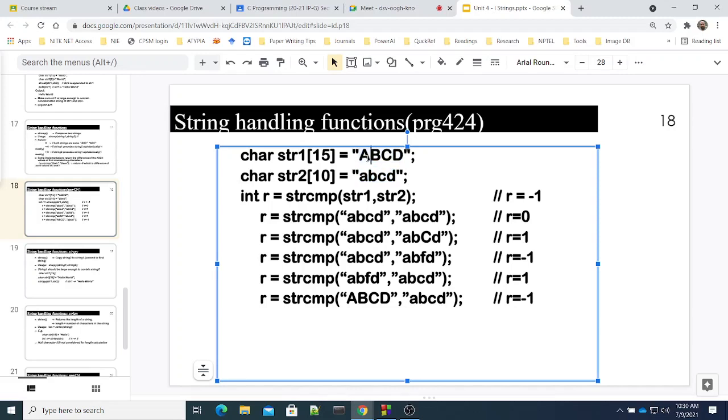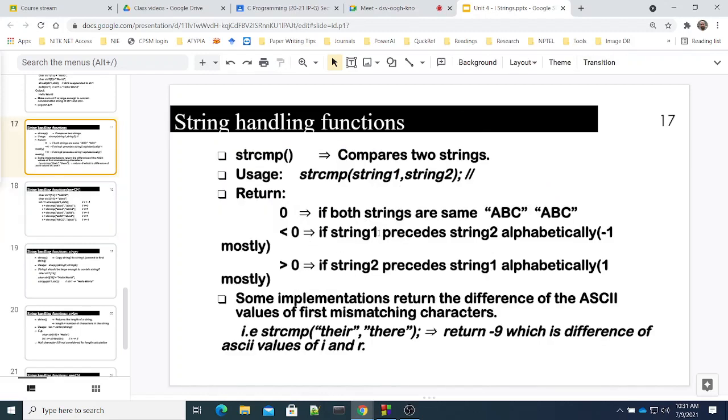Because of that, if I pass str1 and str2 into the string compare function, I am going to get a negative value, since str1 should appear alphabetically first. So, a negative value according to this definition: if string 1 precedes string 2 alphabetically, -1 or a negative value.